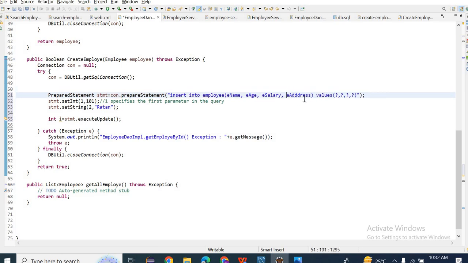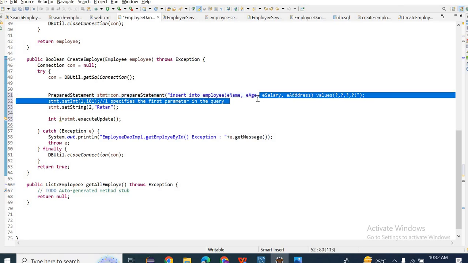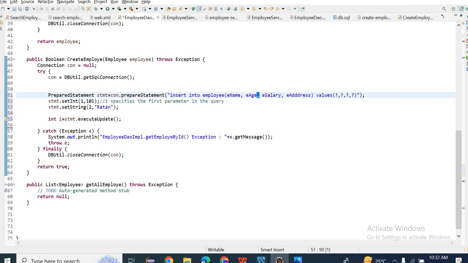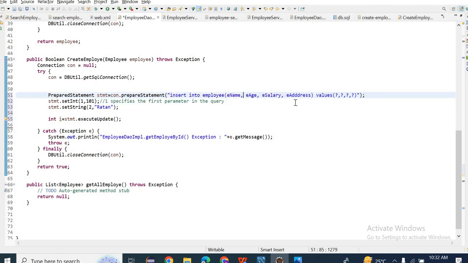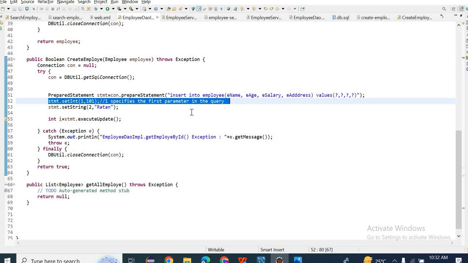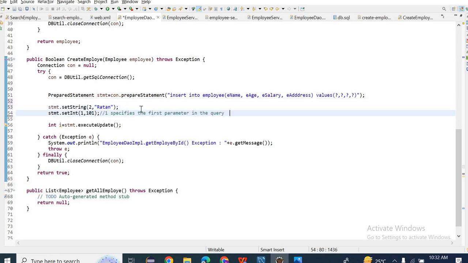Now I am going to pass them comma separated. Each and everything has to be comma separated. I am just passing the employee name, age and the rest as per the question marks. Based on this I need to set it. Set the employee number, so this is a string, not an integer. Now I want to go according to the order.